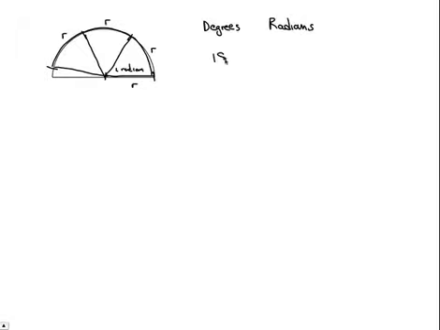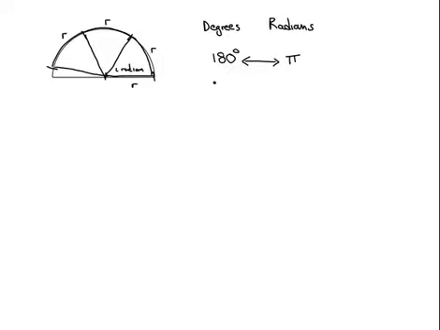And what we've discovered, 180 degrees, pi radians. Now usually when we write an angle down in radians, we don't need to write rad or r or anything like that. We just write the number down. So there's the number 3.141, etc. So we just write that down with no unit after. It's understood it's radians. 180 degrees, we always need this little degree sign to show that we're measuring an angle in degrees. So that's the basic conversion.